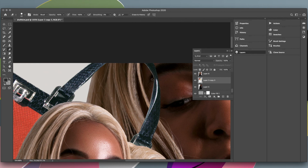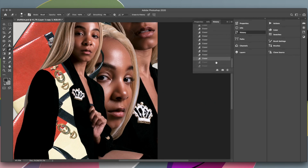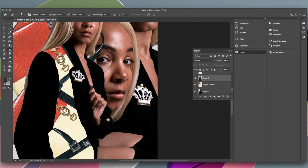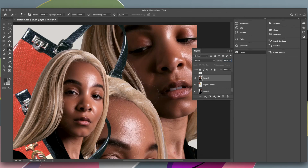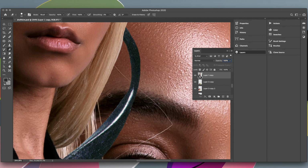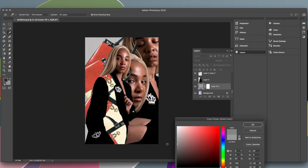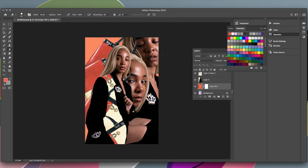And I did realize there was a little piece of white on the handbag, so I did go back. Whenever I see something I go back ASAP and change it. So yeah, really just going back in and out to see if I missed any lines. And changing the background color for sure.